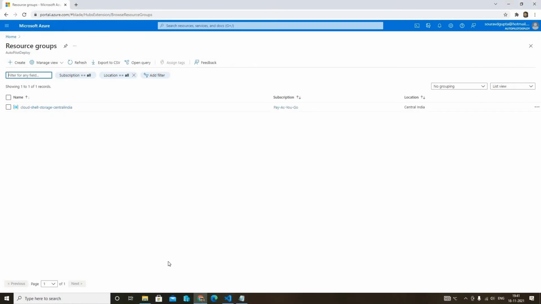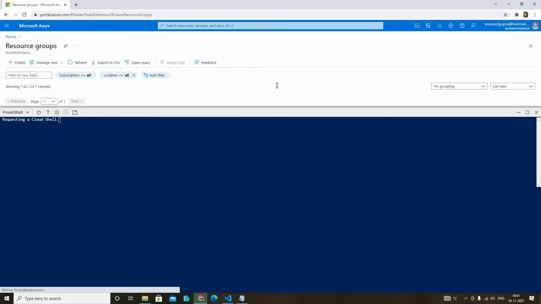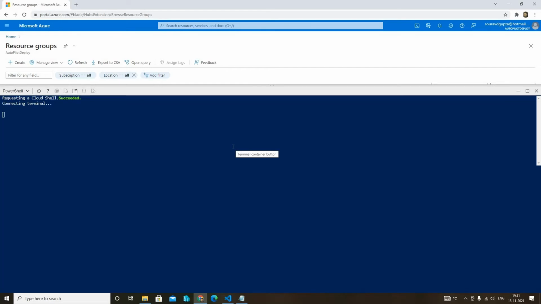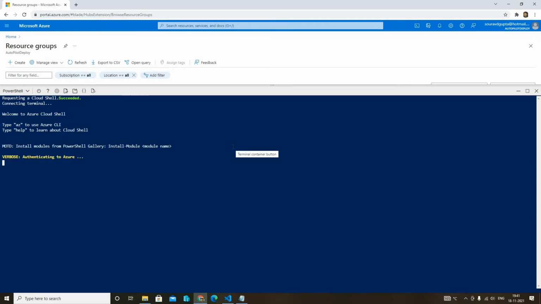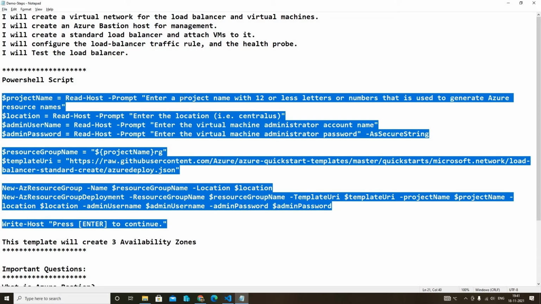So now I am going to Azure PowerShell, and I am going to open the Azure Cloud Shell here, and I am going to run the PowerShell script here. Let's wait for a couple of minutes. Yeah, so authentication is done, and building your Azure drive is also done. So now I am going to trigger the JSON script. So this is the PowerShell snippet that I am going to use. I will also paste this in the description of this video.